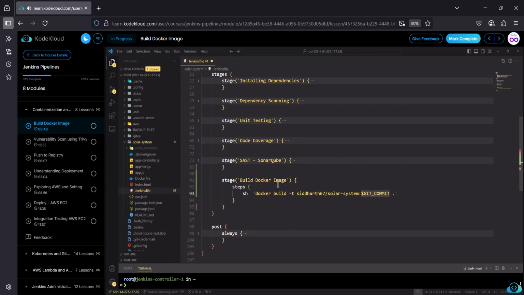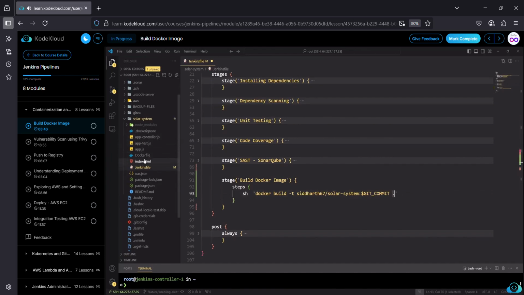So to the Jenkins pipeline, a lot of environment variables are accessible, and one of the variables is the git commit. This is accessible only in pipelines where we have the checkout stage. So in this Jenkinsfile or in this pipeline, the checkout stage happens implicitly. So this variable will be accessible to all the stages, right? To access the variable, I'm just using a dollar and the name of the variable. And of course, it's going to build the image from a Dockerfile. And the Dockerfile is also part of the repository.